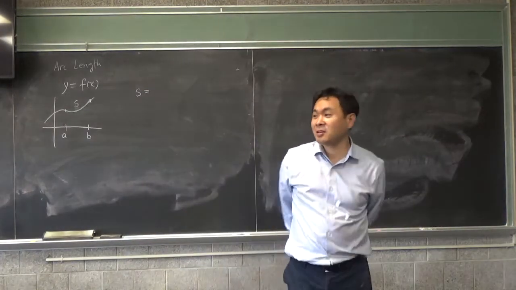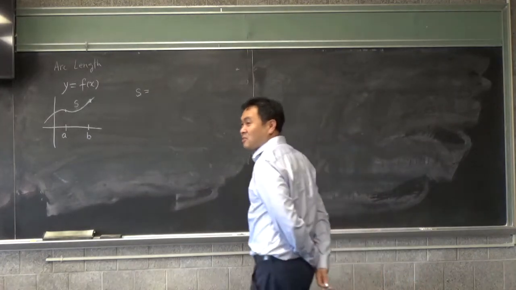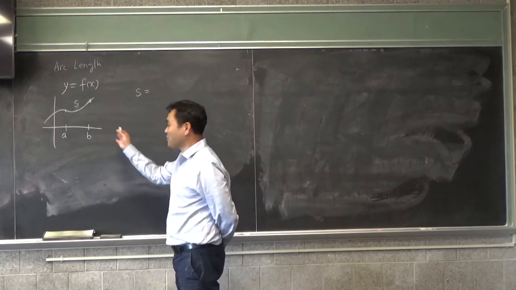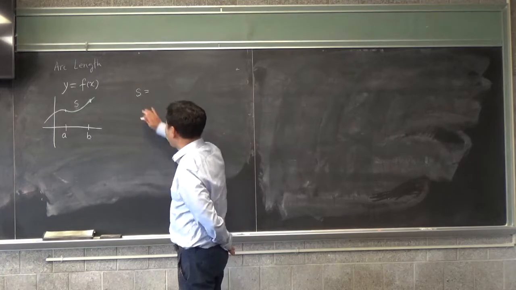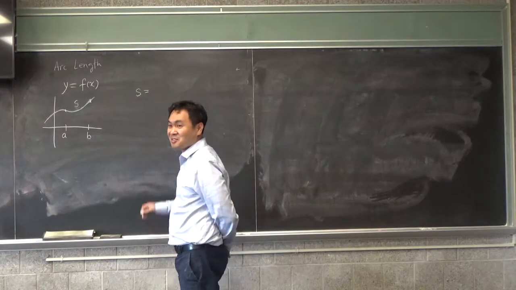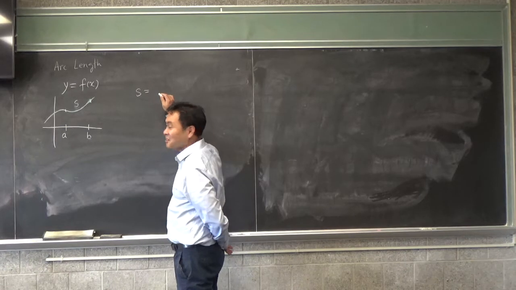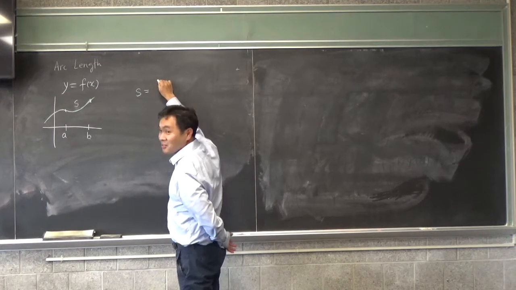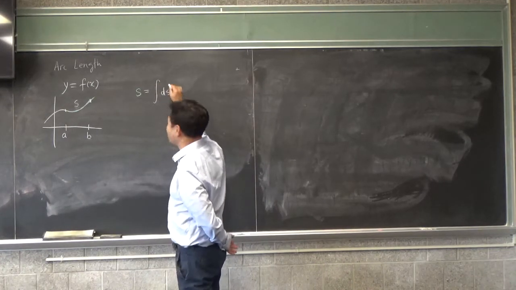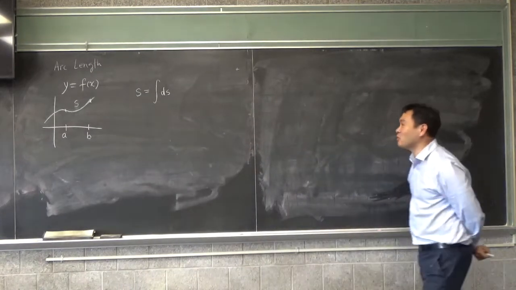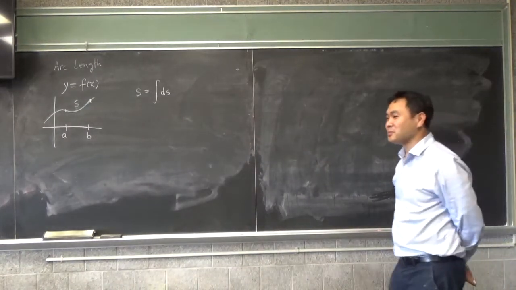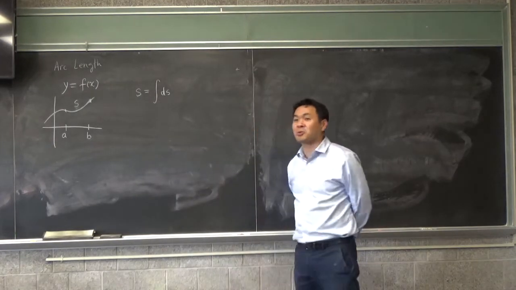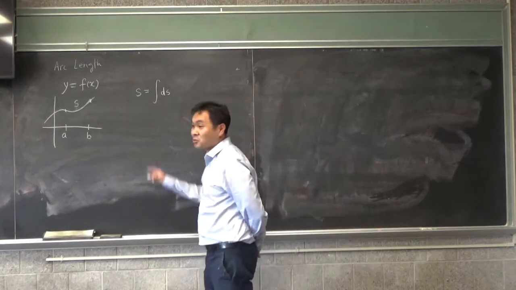How do you find any quantity using an interval? What's the universal rule? b minus a? No, that's for finding the interval. It's the sum of all of its parts, all of the little tiny changes. So the whole is the sum of its parts. That's the formula. And what should I write? Integral ds. That's what we always do. It's universal. Even in physics books, especially when you get to physics 2, you're going to see this in action a lot.